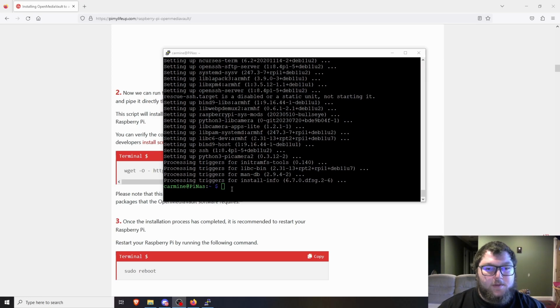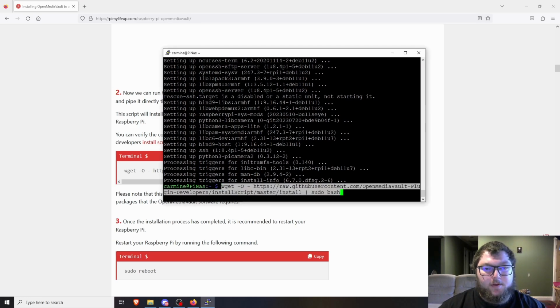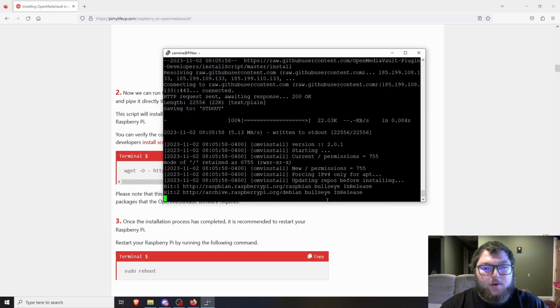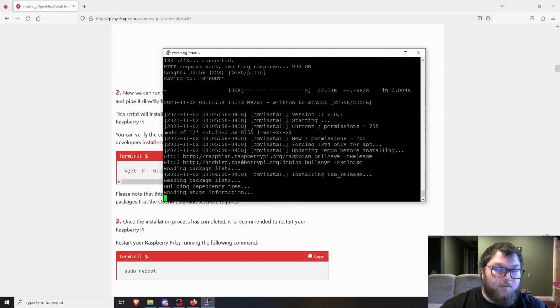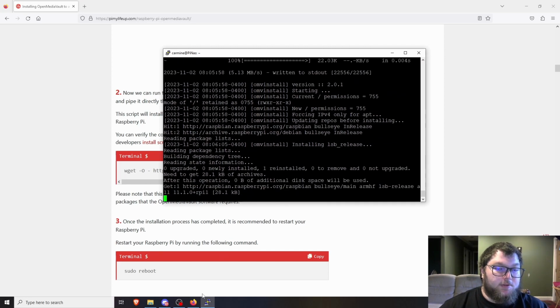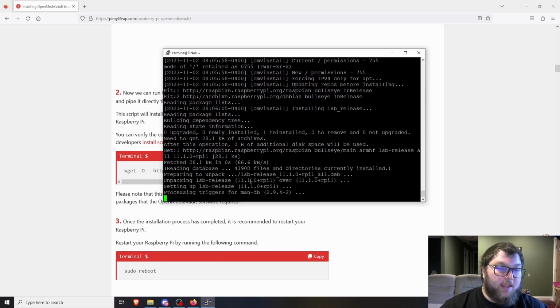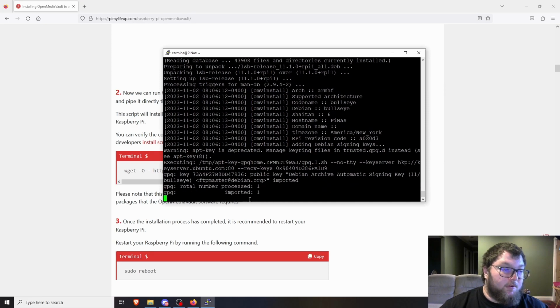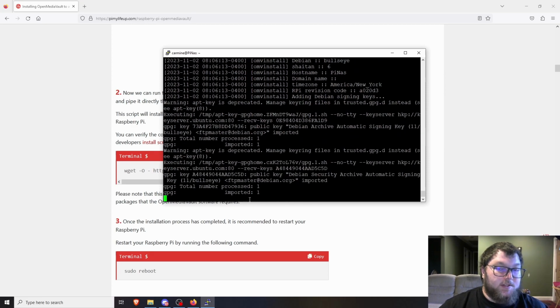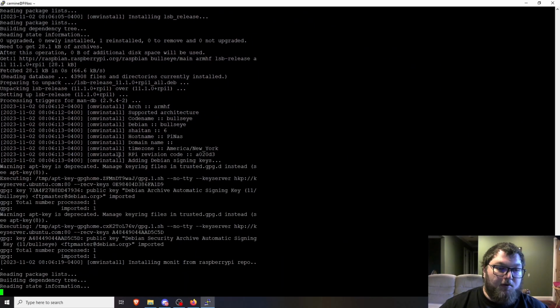So now that that's all done, we're going to take that script that we just copied and we're going to paste it in here. We're going to click enter and we're going to run it. So now we're going to let this run, and again, if you get one of those errors saying that the version of Bullseye isn't right, it'll start running, then it'll stop and it'll say that you don't have the right version of Bullseye. Make sure you're running the legacy version of Raspberry Pi OS. If you're not, then it's not going to have the right version. You're going to have to switch it and reflash the SD card. But if you do have the right version, it will start running all this script.